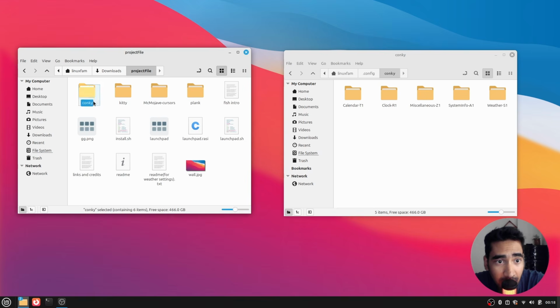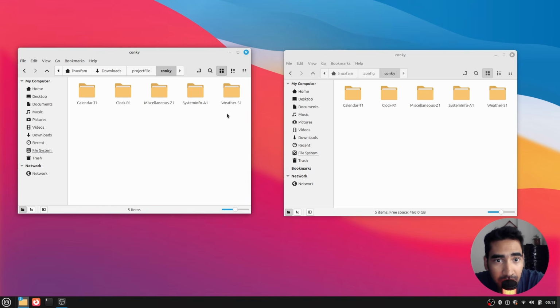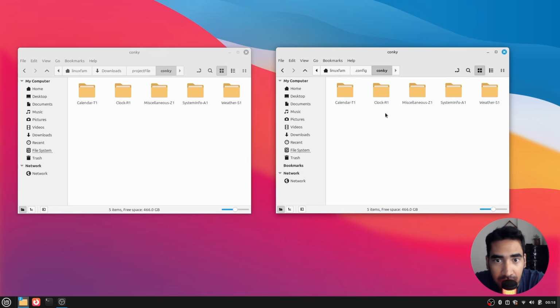Now let's go ahead, go inside that project file and go inside. I have a conky folder as well, so I have modified a few files from these conky files, conky packages. So I'm going to just simply replace those files. You don't have to replace all the files.